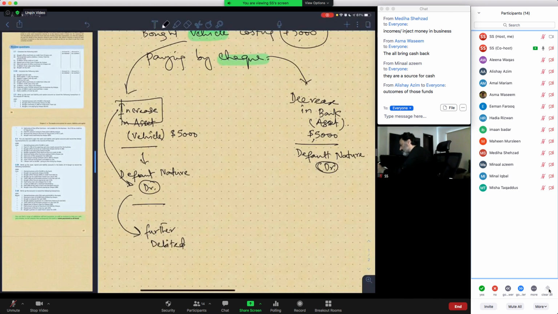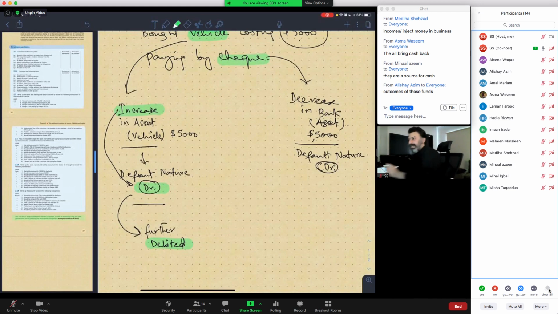Since this part is representing an increase, and the default nature is debit, if you want to further increase a debit quantity, then you'll have to push it further by further debiting it. That's how the thought process should work, right? That's the mathematical way of looking at it. There is an easier, simpler way of looking at it as well, which does not work all the time, but works most of the time. We'll come to that later on. But I'm just going to explain the more reliable way of looking at things.